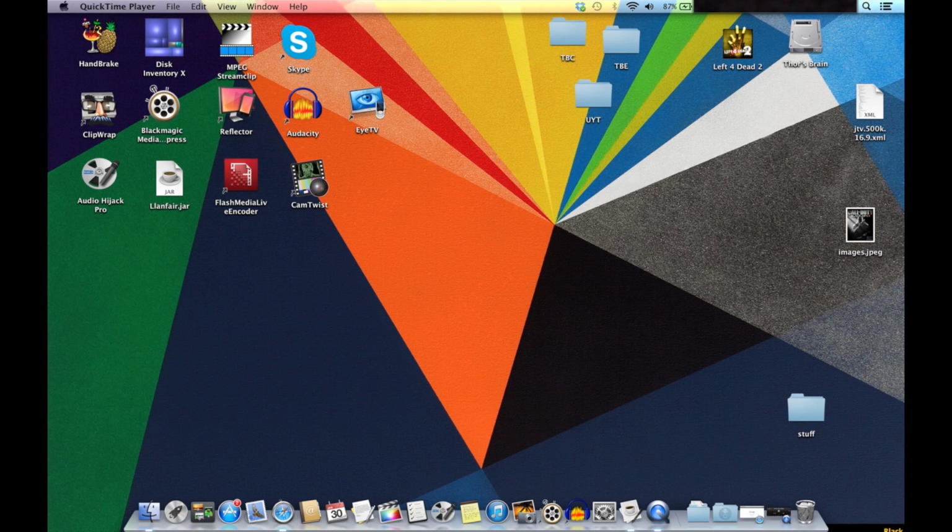I'd like this to be the one-stop place for the tutorial on how to do this for Mac users, because it was so frustrating for me. So you're going to need a couple of pieces of software for this. We're going to start with a piece of software called Flash Media Live Encoder. All the links to the software you need to download will be in the description of this YouTube video. You need to install Flash Media Live Encoder.